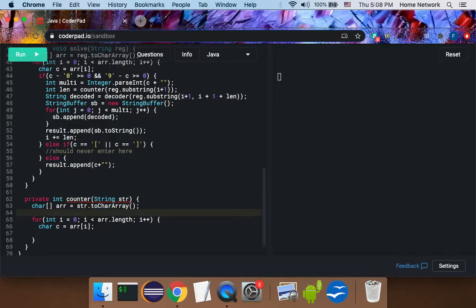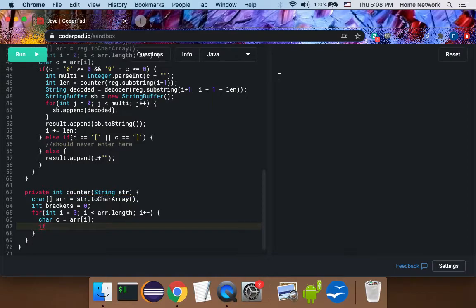So let's add a counter, an accumulator, the brackets counter. Int brackets equals 0. Put i here, int i equals 0.